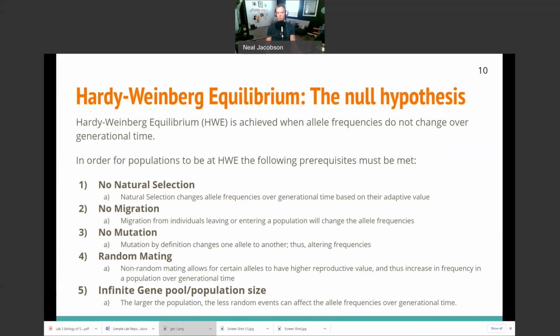Say I just developed a drug that treats high blood pressure, and I'm going to distribute this drug and a placebo to a bunch of applicants in my clinical trial. The null hypothesis is that there should be no difference in the change in blood pressure between the group receiving the medication and the group receiving the placebo. They would change exactly the same. That's the null hypothesis, that there's no effect.